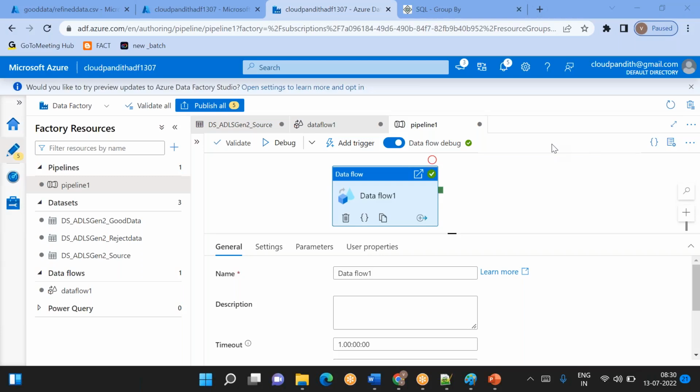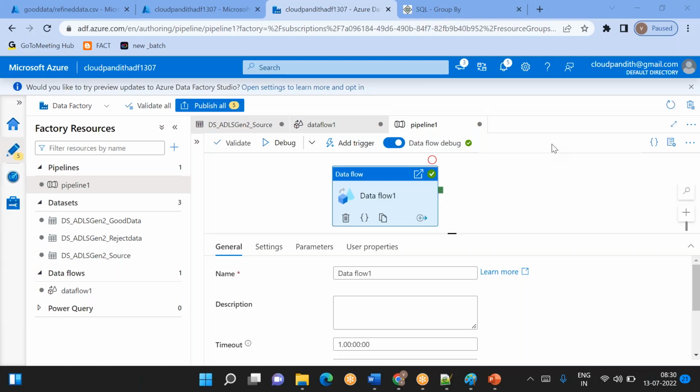In the copy data, usually we are debugging and checking input and output there, right? See, debug is nothing but you are running a pipeline again. That debug is different from this debug.